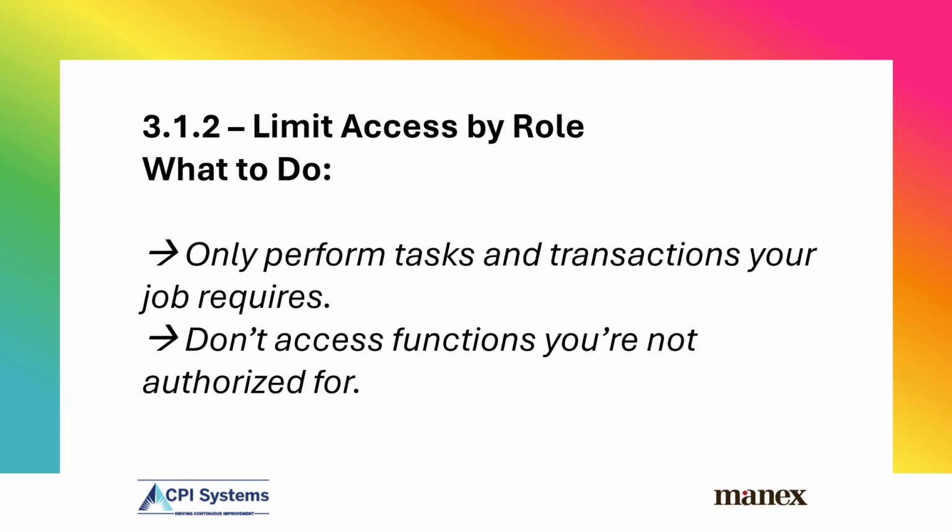Requirement 3.1.2 is about limiting access by job role or function. What do we do here as a user? Make sure you only perform the tasks and transactions that your job requires. If you have additional access that you don't need, make sure you let your admin know. Systems are configured so that users only have access to information and functionality necessary for the work that you do. Don't try to bypass these limitations.